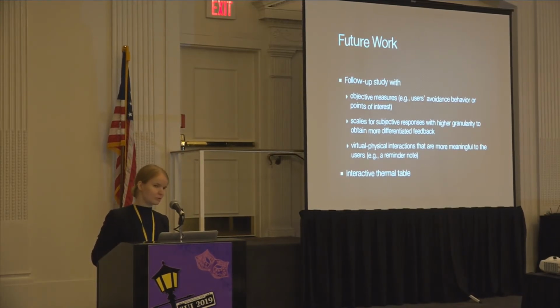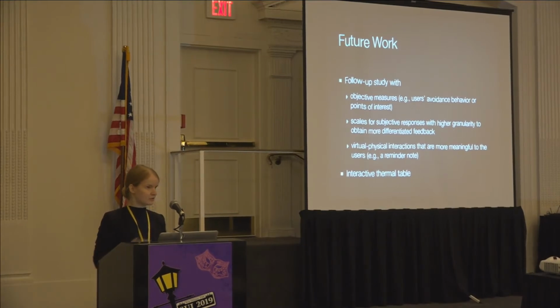So what we want to do, we want to measure objective things. So we did it a little bit in the first study, but now we want to focus more on it. So like the gazing behavior of users. So we already observed that users seem to focus more on the virtual agent if he has some virtual physical capabilities. We also want to change the scales of the questionnaires a little bit.